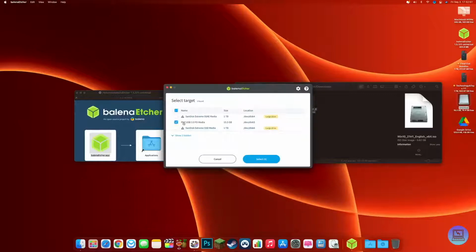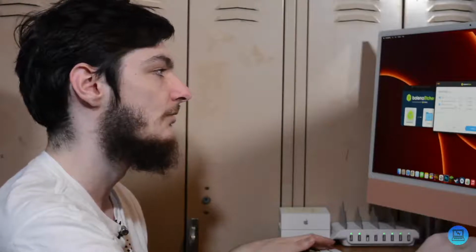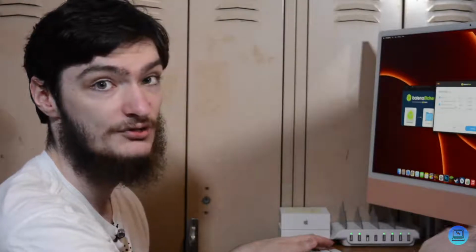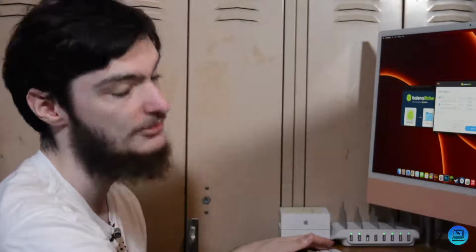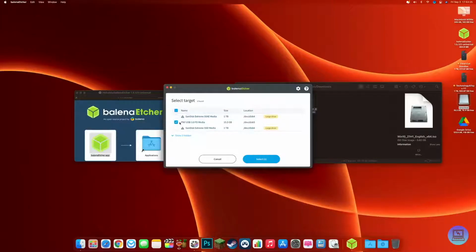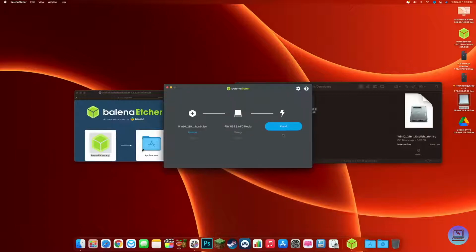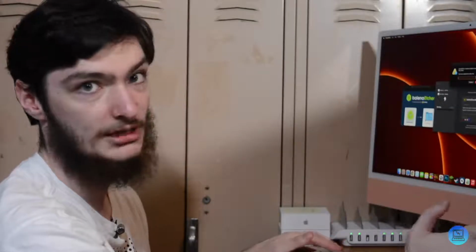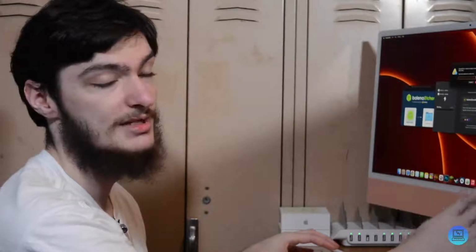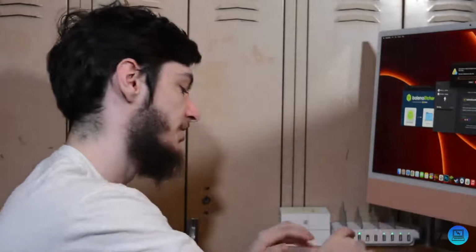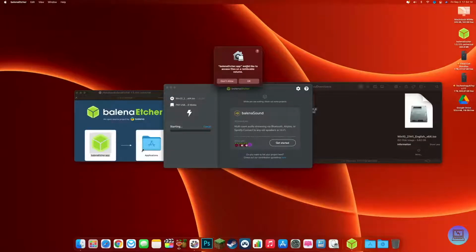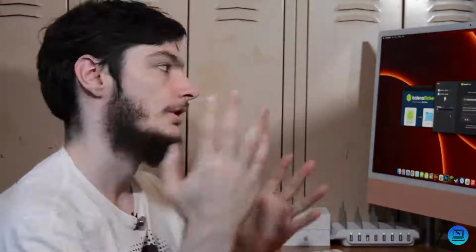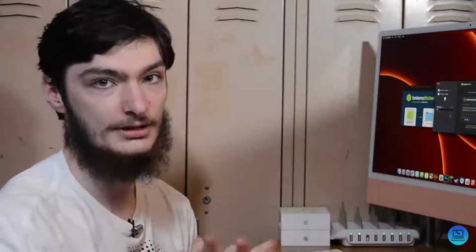You're gonna select your target, you're gonna select your flash drive. Now, it's probably not gonna show the name of your flash drive as it shows up in the system, but it's gonna show the hardware name of the flash drive. So you can see here, you're gonna select your flash drive, make sure it's the flash drive you want, select, flash. Now, it will require your administrator password because what you're doing here is basically super user permissions. So it's just gonna make sure that you are you. It's gonna say they would like access to removable volumes. You're gonna click OK. So that's how it erases and writes to that flash drive. You can see right here, you get a little progress bar of how quick it's going. So what I'm gonna do is I'm going to cut the video. I'm gonna time lapse this and then we'll come back when it's done.